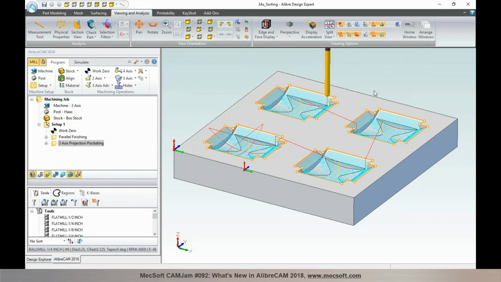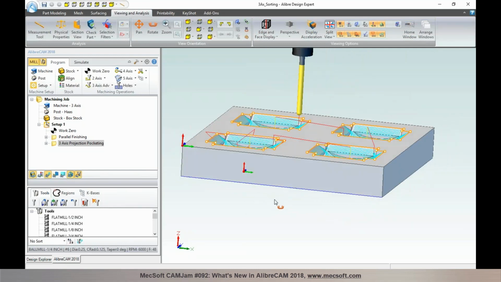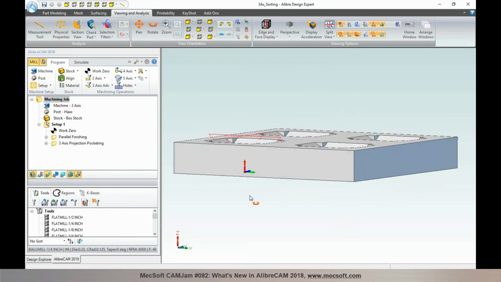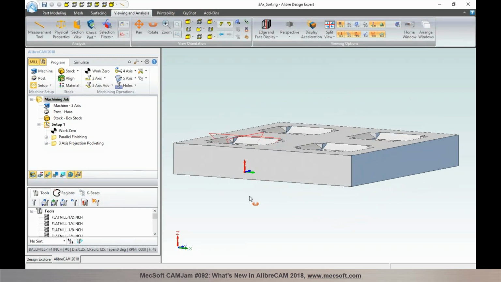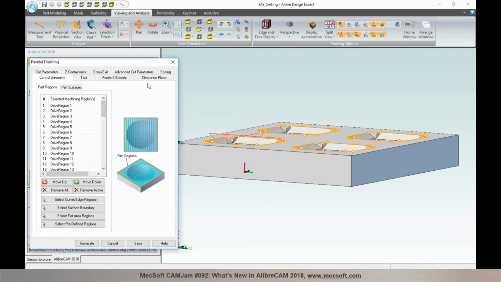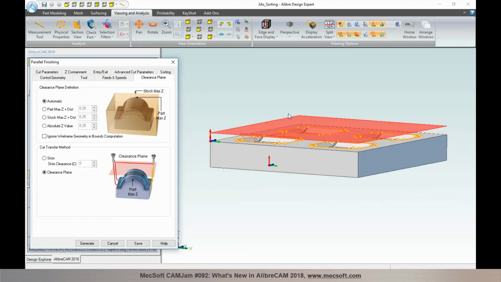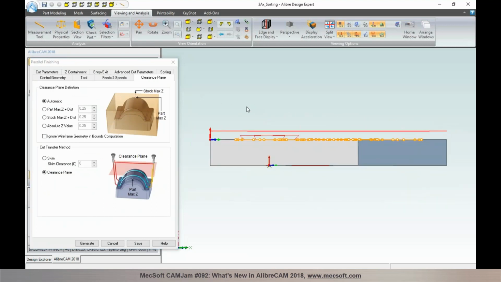in Alibre. You can see that when the part was modeled, there are some sketches that extend past the extents of your solid model. So when you define your clearance, by default it accounts for the consumed and unconsumed sketches. It takes into account the bounding extents, or the bounding box, of the sketches as well. In this case you can see that the clearance is much higher than the actual extents of the part.